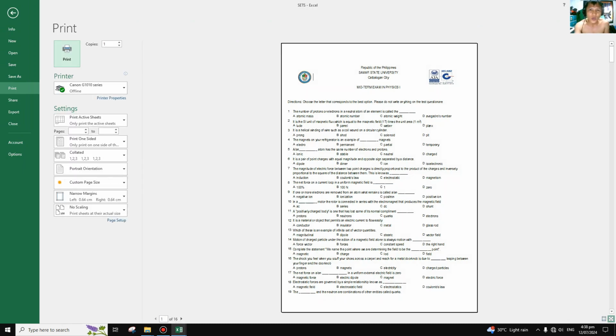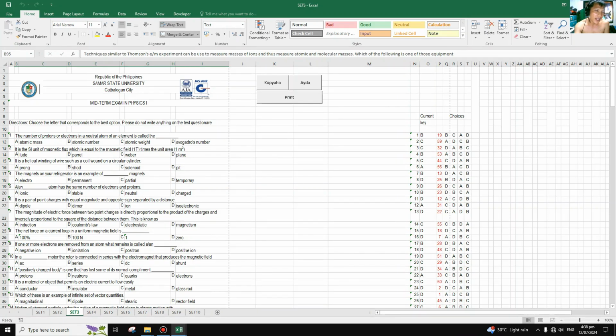See? Don't worry, you can just delete my logos, because those are the logos that we use in our university. You can also change this. I think you can change that. I can delete that one. See? So again, if you mess around, just make a copy, because Excel is not really that big. It only contains kilobytes of memory. So that is set 3.